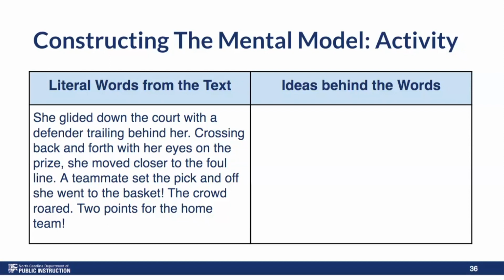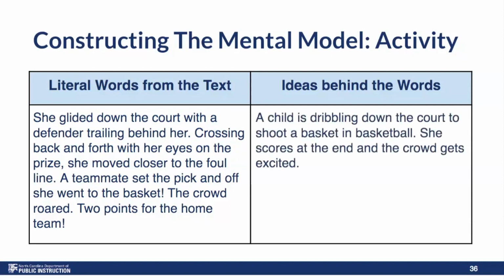So as a teacher, you are really preparing the lesson so that you can support your students to build this mental model to be able to understand the text. So as a teacher, I want to model what the words are telling us and what we should be thinking in our mind to create this mental model. So if we think about these ideas behind the words in the text, we know that a child is dribbling down the court to shoot a basket in a basketball game. She scores at the end and the crowd gets excited.